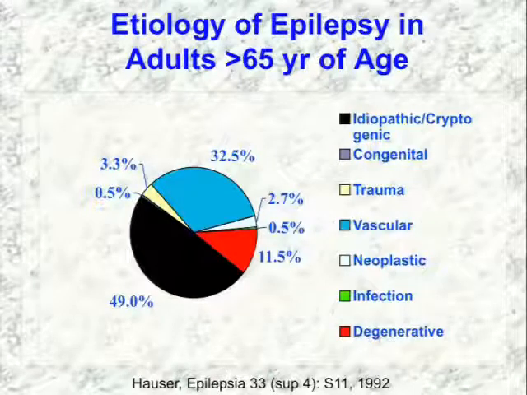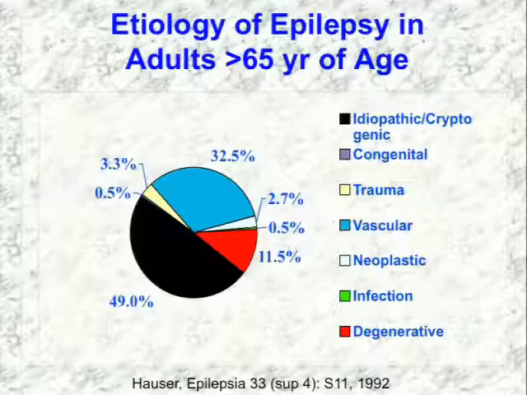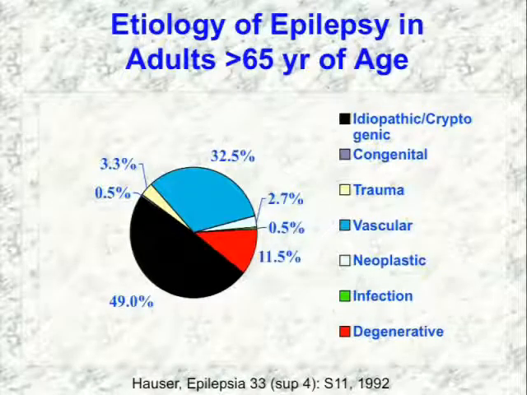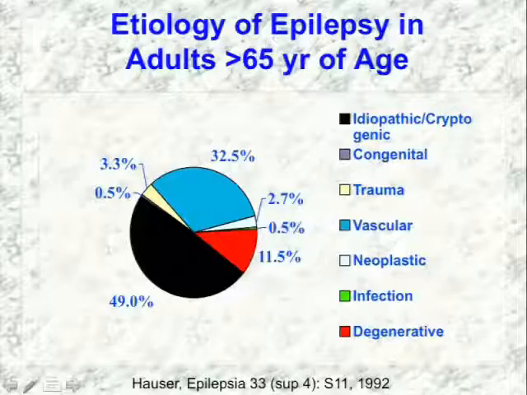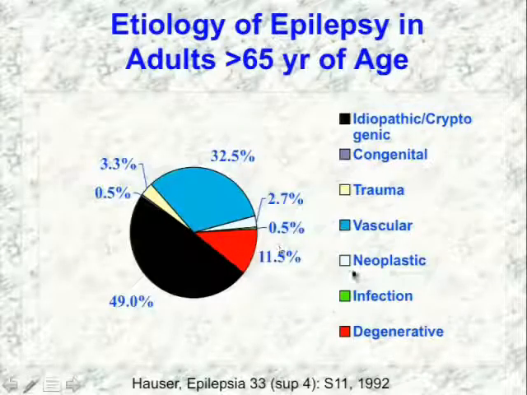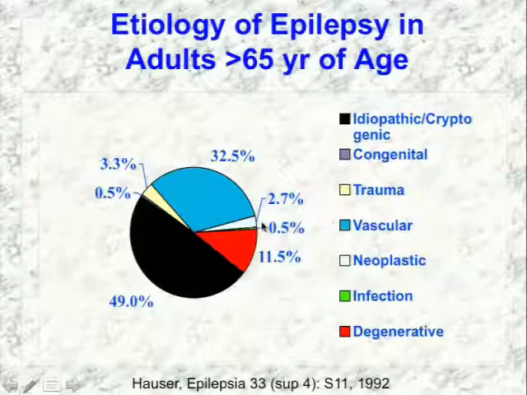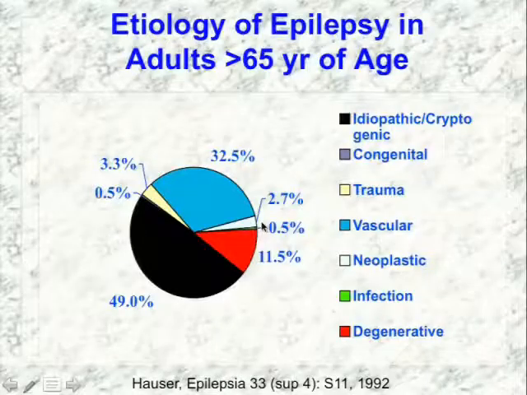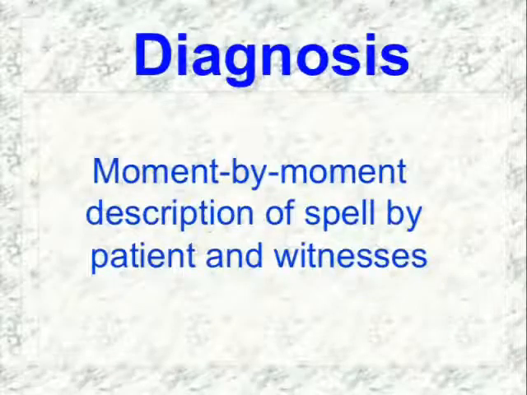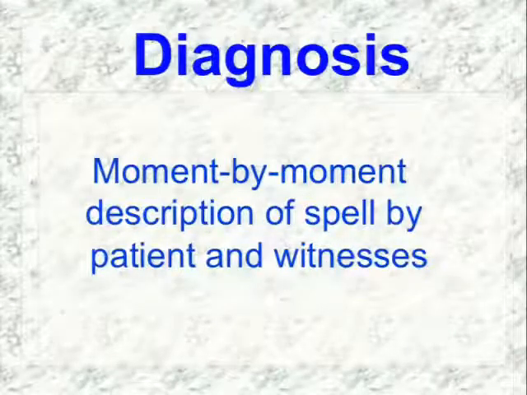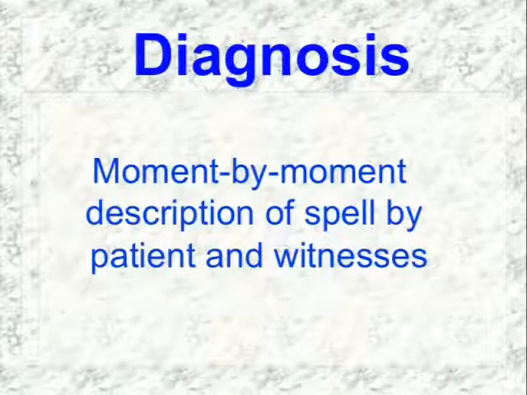And then occasionally you actually see epilepsy develop in people with conditions like Alzheimer's disease and MS, although it's a small percentage of people with those conditions. But still, trauma is not that high, and brain tumors aren't that high, even in geriatric patients. So that's the basic definitions and classifications, and now I'd like to move on to the bedside.